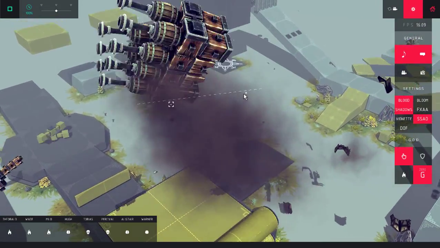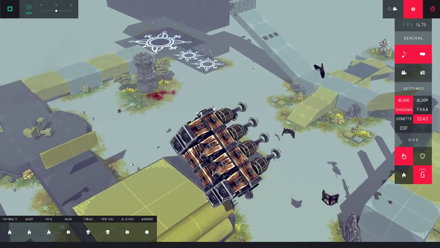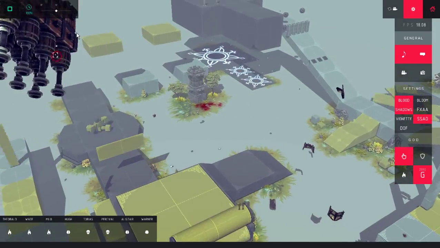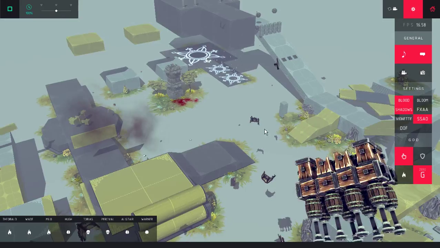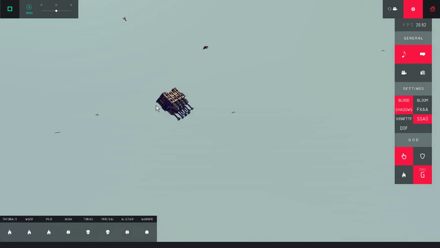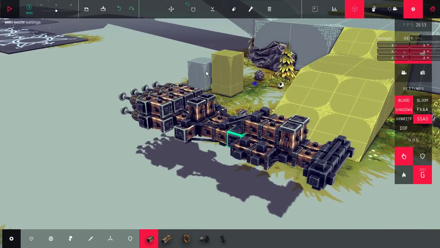Can we separate the engine battery? Yes, we can. There you go. So there are the main engines. So yeah, there's the main engines. So yeah, there's that, the Tentative IV.